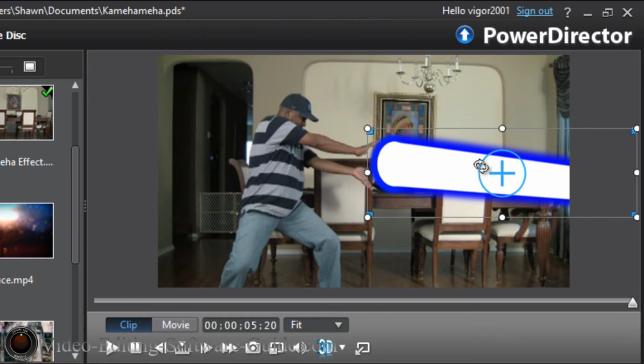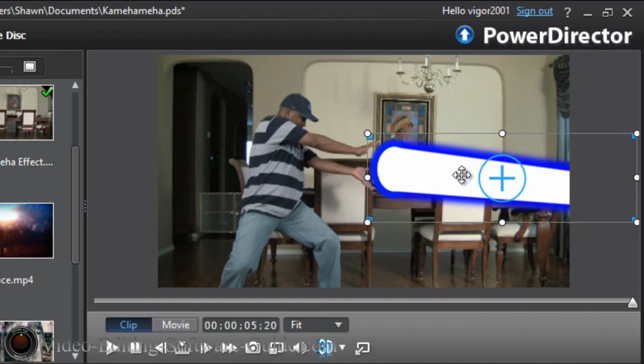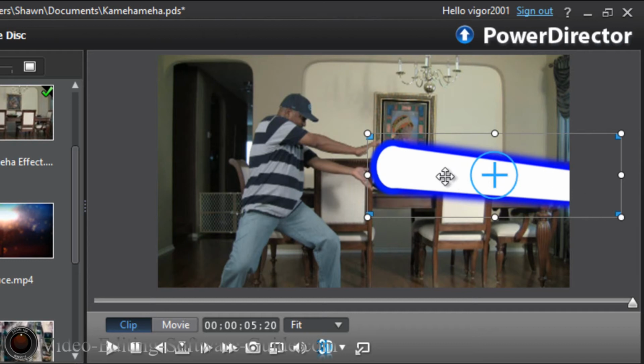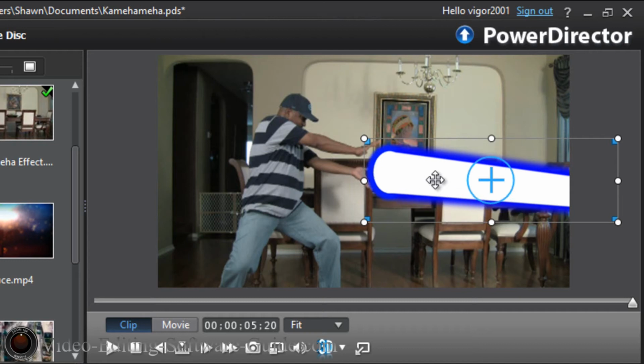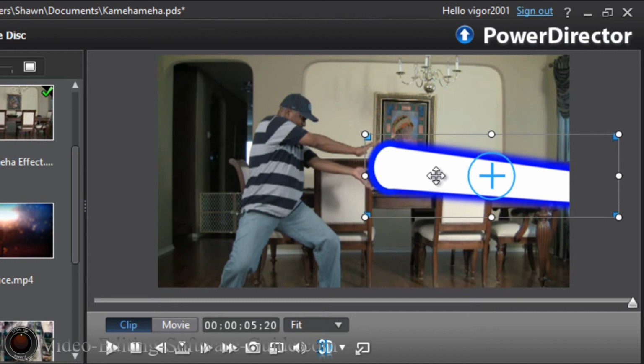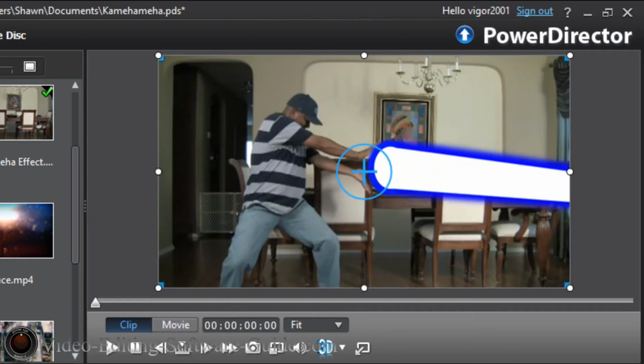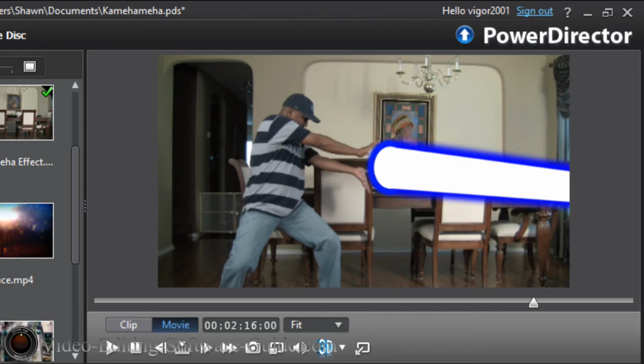I don't want it still on the screen. And then position it back in his hands where I like it. Yeah, that's pretty good right there. Right, so we got the look we're looking for here, the beam coming out of his hands.